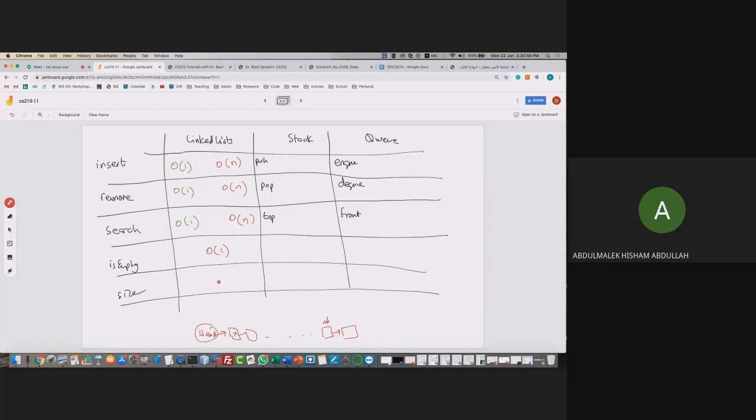Also O of 1, because it will retain the size. See, we always recommend having the size variable. If the size variable is there, we're always changing it. Every time we insert something, we increment it. Every time we remove something, we decrement it. So if you're maintaining the size variable, the runtime would be constant. You simply go and check the value and return this value, and that's it.